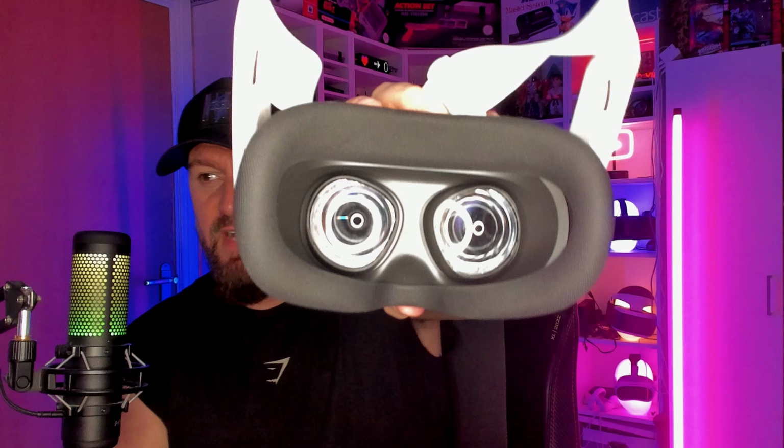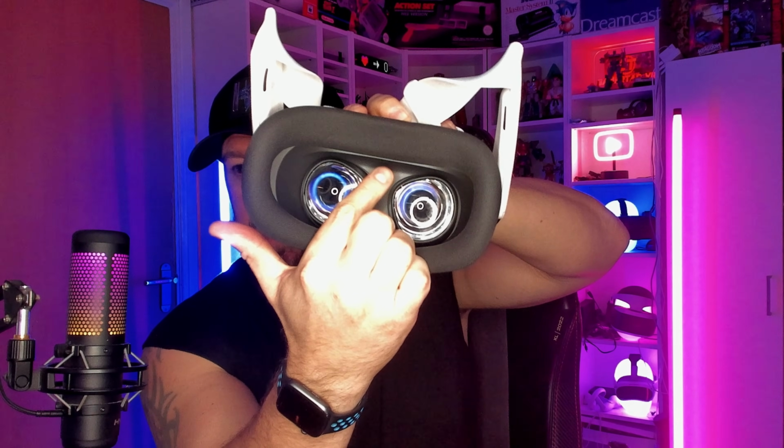Negatives between the Quest 2 and Quest 3S, and there is some. There's no auxiliary port, so you cannot add any headphones, which is, I think, a really bizarre decision. The more I've had this headset, I'm kind of wondering why that's not in there. Second to that, there is no IR sensor in the headset. So normally right in the middle here is a sensor. So basically the headset will know when you're not wearing it and when you are wearing it.